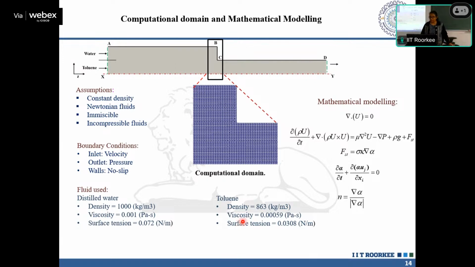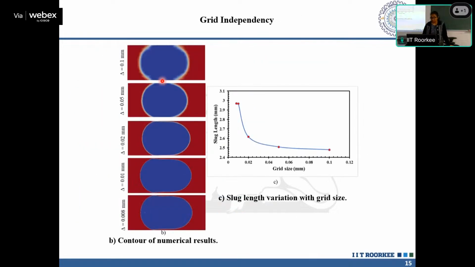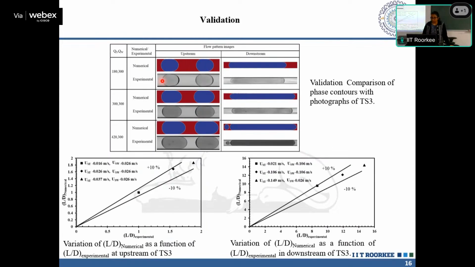So for that, we developed a CFD model of this sudden contraction, and we are using the volume of fluid method to track the hydrodynamics. Then first, of course, is the model validation. After that, when the model is validated well enough with the slug length, this is where your image analysis will play a part, which we have done the tutorial on. So you can compare actually.